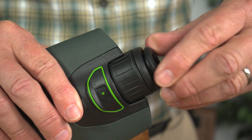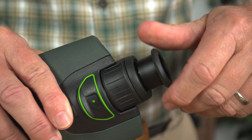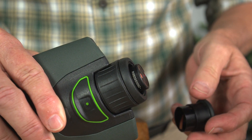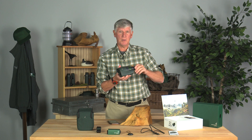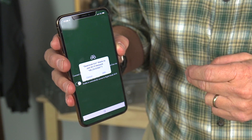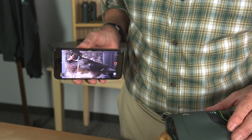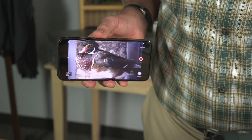If you don't have the box with you, or if you want to pair it with somebody else's phone, you can go into the DG itself, unscrew the eye cup, and written right along there is the serial number. Input the serial number into the app, and that will identify the specific unit to your phone. Hit connect, hit join, and in a couple of seconds the Digital Guide will connect up with your phone, and on your phone screen you're going to see a live image of whatever the Digital Guide is pointed at.